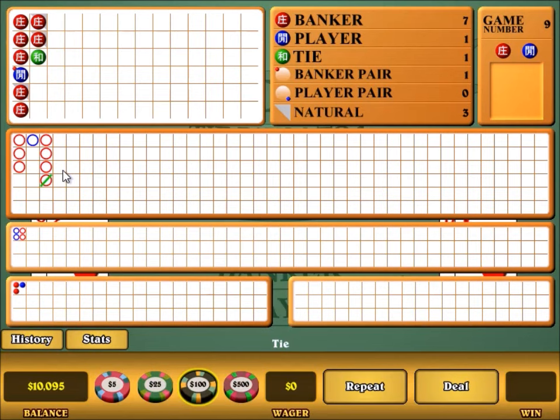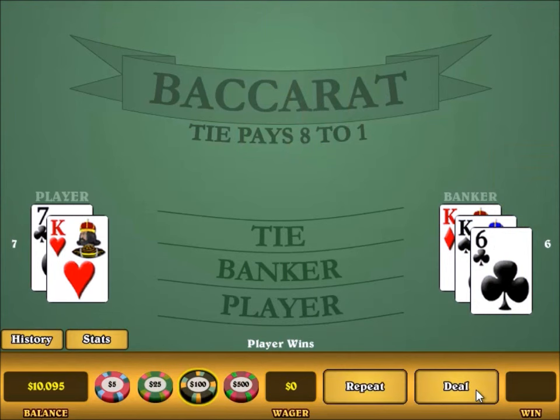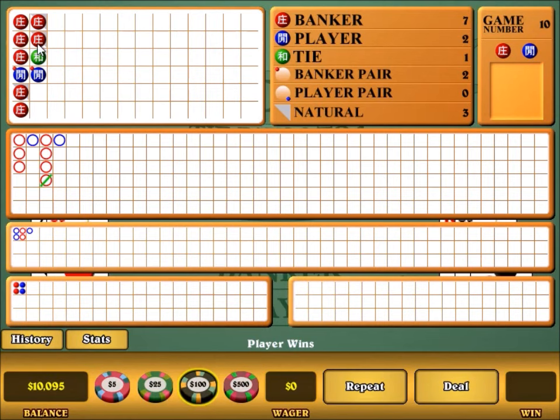And let's play a few more hands just to see how the big road develops a little bit more. So let's click deal. And here we have a player win. So let's go back to the history. So you can see here that there was another flip. Again, ignoring the tie, there is a flip from a banker win to a player win. So that starts a whole new row here.